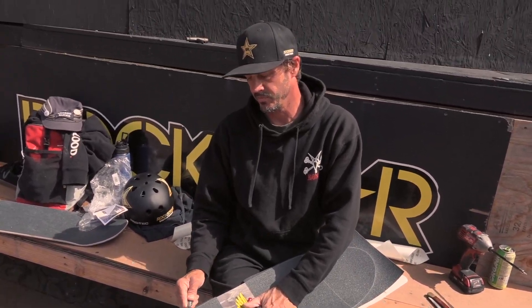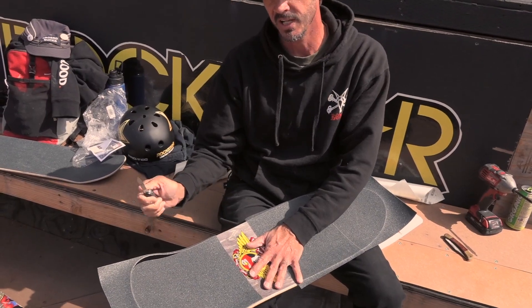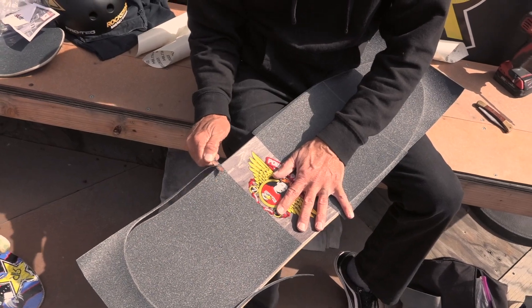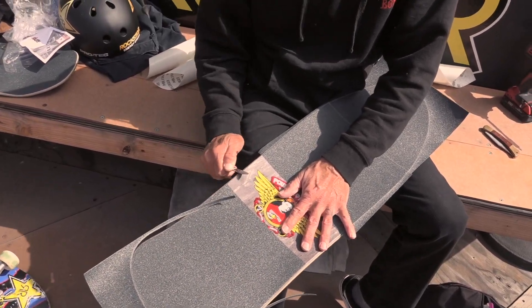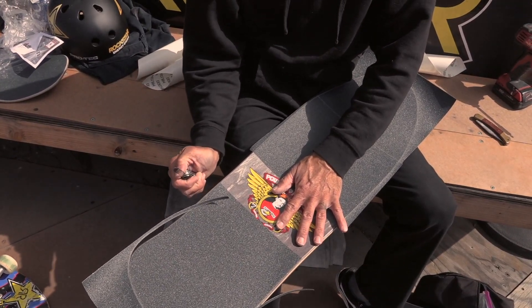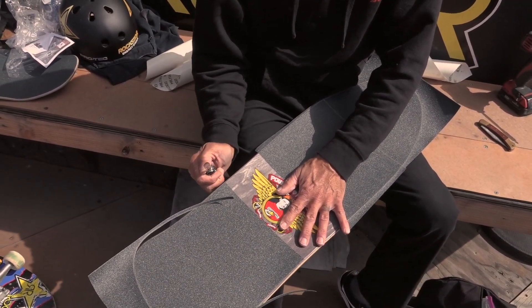So when putting on the grip tape with a really dull knife that your buddy gives you, it's really good to cut towards you, giving it pressure as you slice it through the grip tape — applying pressure but not enough to slip. I'm coming down on it and slicing it in, and it's always good to hold another body part close so that you don't get a really deadly injury and you just maybe slice your leg.